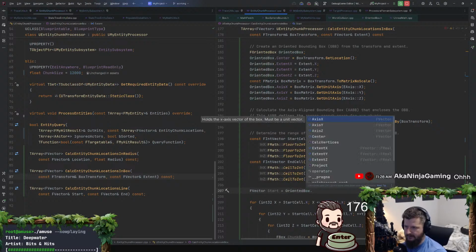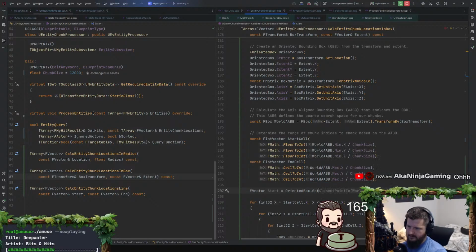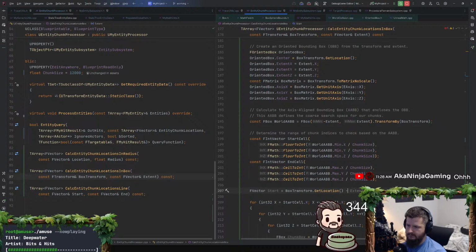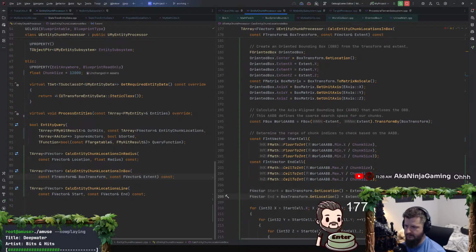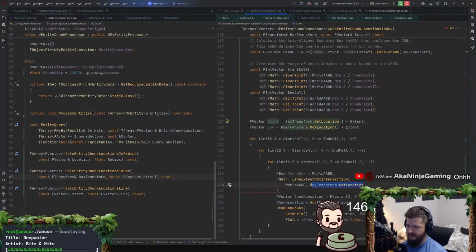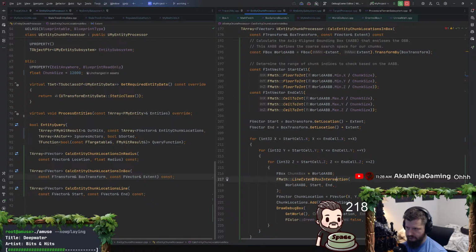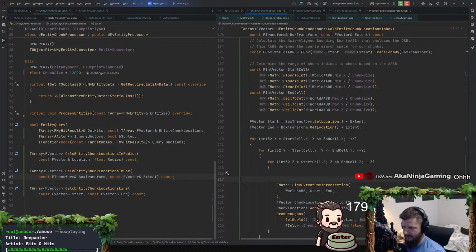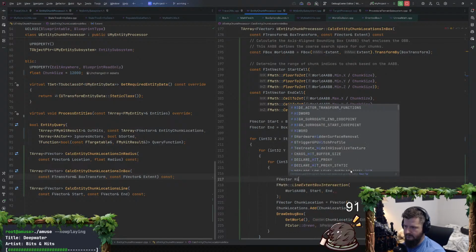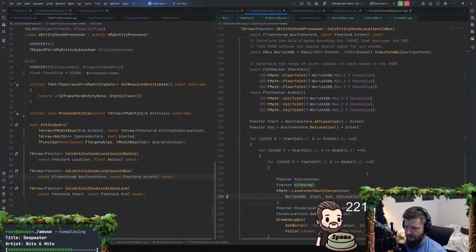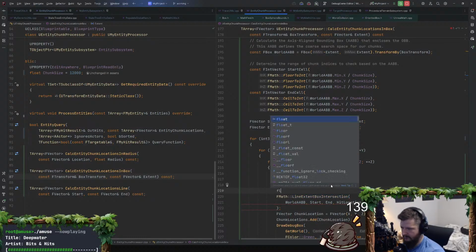Oriented box, or it's box transform, get location minus extent, plus extent, start and end. Not exactly a start and end, but I think it'll work for our purposes. And then we need to do some hit locations and normals. Hit normal. And then what is it, hit time?